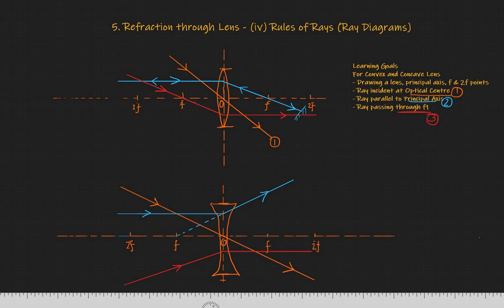So this is pretty much the same as the first rule or second rule, because if I would keep a mirror over here, then this ray would actually go backward, exactly the same path. So this is a ray passing through the focus, it goes parallel. So this is the same as the third rule. So I hope you were able to follow these 3 rules, and you have seen these in action in the previous videos. You have seen the rays trace these paths in the previous video. Probably you haven't seen this one, but this one is something that you can imagine is a special case of this.